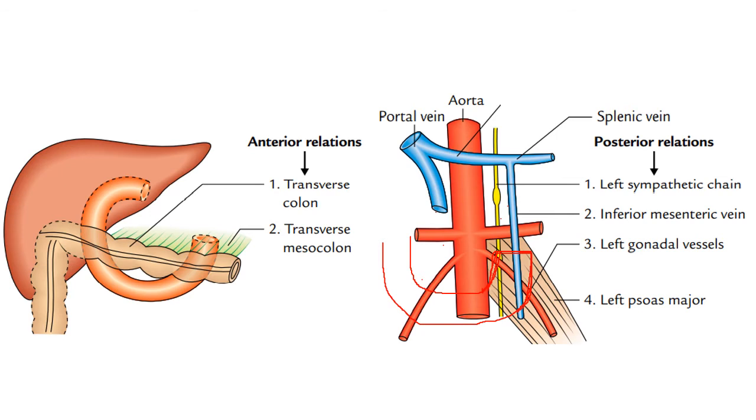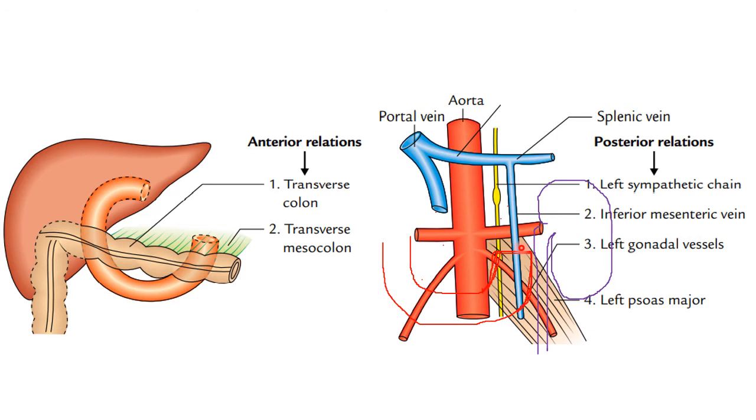So here will be the left kidney and the left ureter. So on the left side is the left kidney and left ureter. And we have already discussed in the previous slide that on the medial side is the root of the mesentery. Here is the root of the mesentery, and superiorly is the body of the pancreas. So superiorly is the body of the pancreas, medially is the root of the mesentery, and laterally is the left kidney and left ureter.